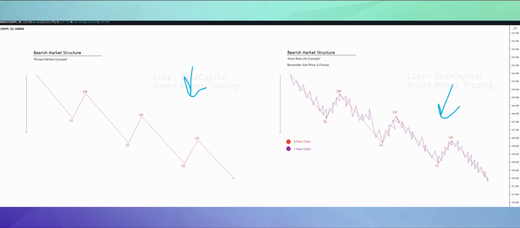Right, by pivot point I just simply mean the highs and the lows from which price reverses, then breaks above or below a previous high or low depending on the trend.